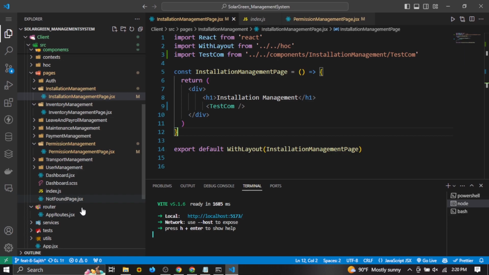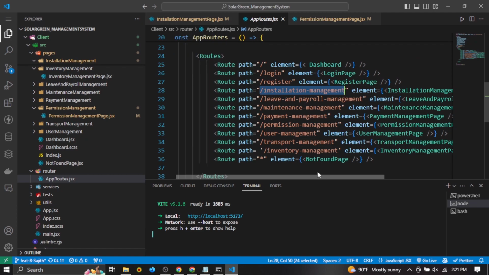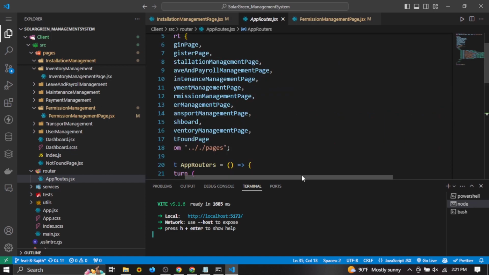As I mentioned before, all the pages have a route, right? There is a main installation management page. For the page you create, you have to create a router also, right? Then only can you use this router page. Without that, don't use it.